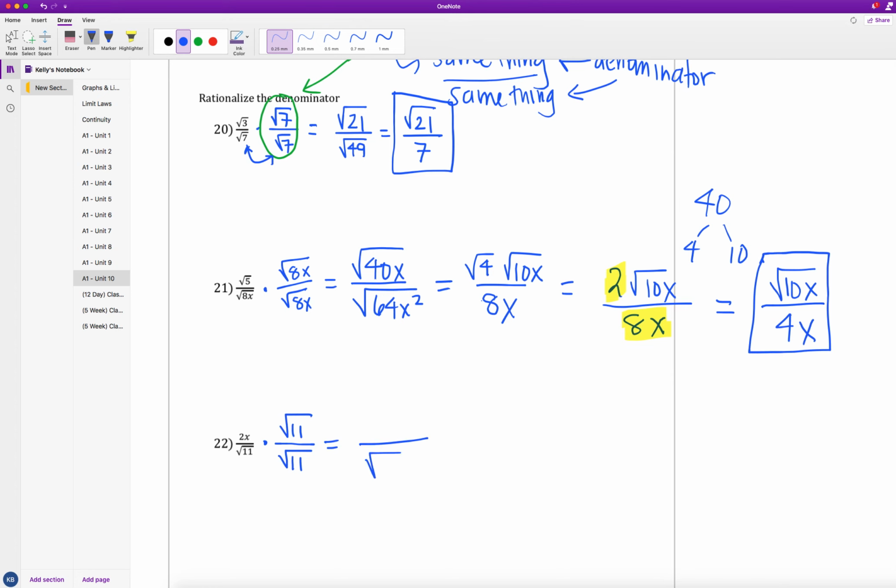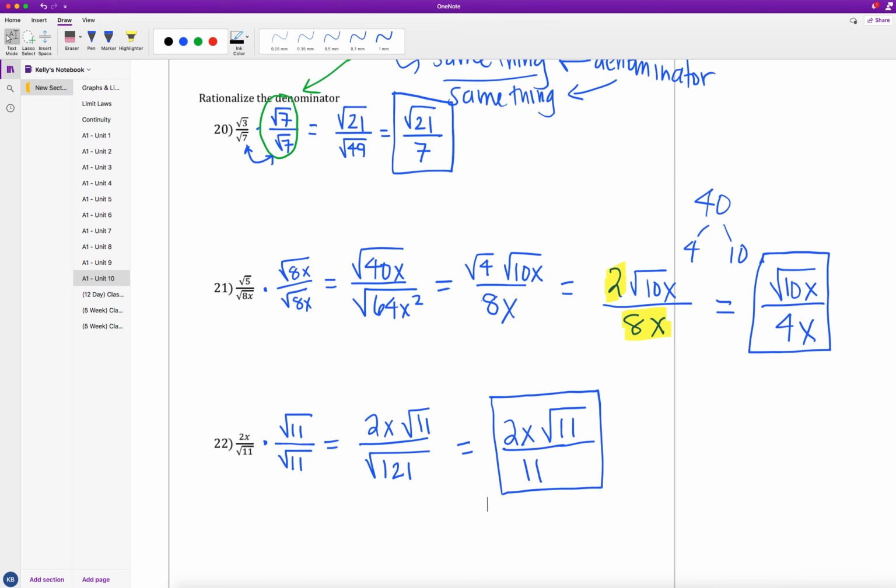In the denominator, we end up with the square root of 121. And in the numerator here, since 2x is outside of the square root, I can't multiply it to the 11, so we get 2x times the square root of 11. Last step is to simplify the square root of 121, which would give us 11, so I get 2x times the square root of 11 all over 11. And the only stuff I could simplify is stuff that's outside the square root, and 2x over 11 will not reduce down, so that is our final answer then.